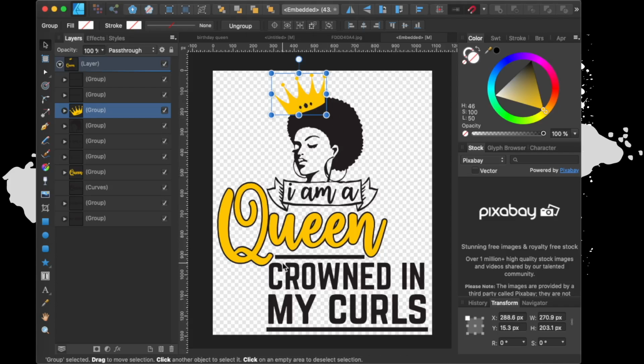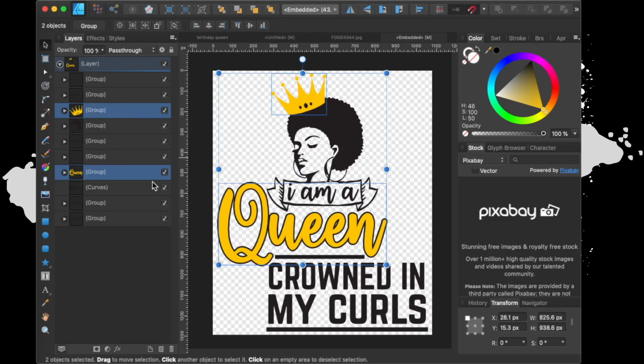This is the SVG and how it is grouped by the person who actually designed it, using the elements they designed the SVG with. In this particular case it is grouped, whereas in the last video you saw that I had to individually take the pieces and group them together. So right now I have highlighted the crown, and we'll see if we can do the queen as well. Hold click, hold command for Mac, probably Control for Windows, and then click the other one.